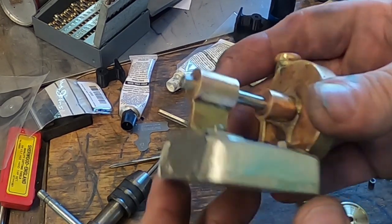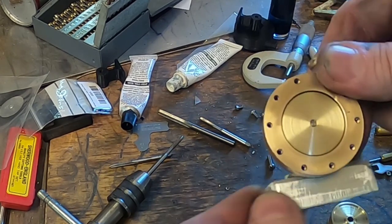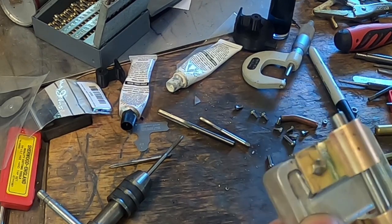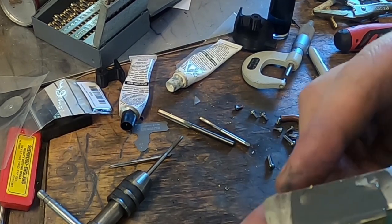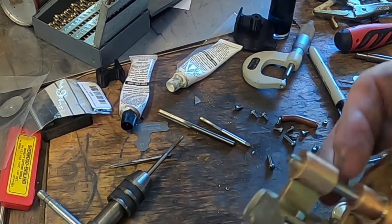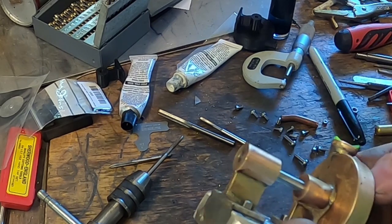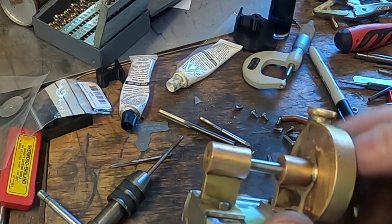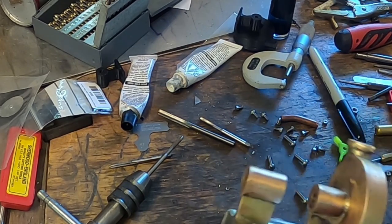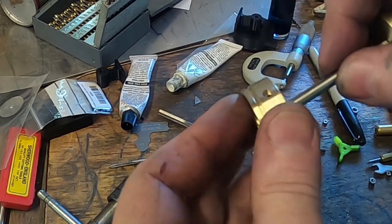So, getting ahead of ourselves again, this is what I've got. I've given this a little bit of a taper on here, and because it's coming under here, I've built this up with JB Weld, which will be nice, I think, with a coat of paint on it. I've got these running pretty nice. These bearings are pretty good. I'm pretty pleased with them, actually. They're better than I'd hoped. And I've gone ahead and I made a pulley.